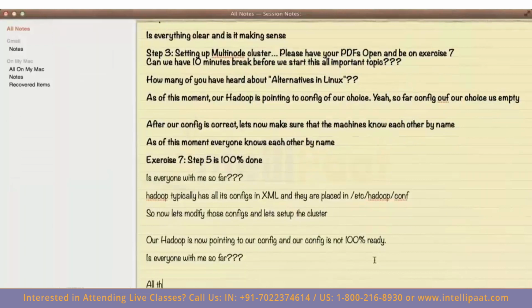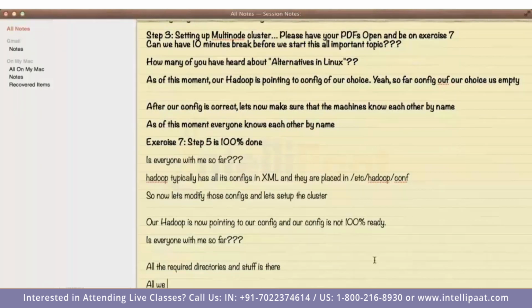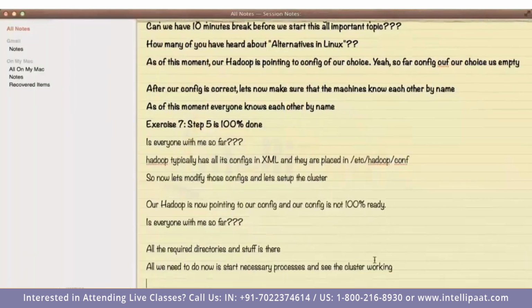Now all the required directories are there. All we need to do now is start the necessary processes. See the cluster. All right, guys. So we've created everything.